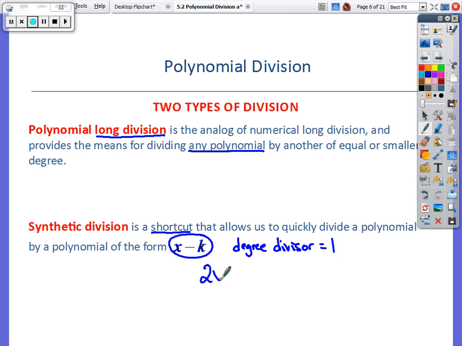So in other words, if it's like 2x plus 6 as my divisor, I can divide this as well as my dividend by 2 to get it to be x plus 3, to get into a form where I know what my k is, which is negative 3. But just make sure when we get one like this, if we do, make sure you divide not only the divisor, but also the dividend. You're going to divide everything in order to get it in the right form.